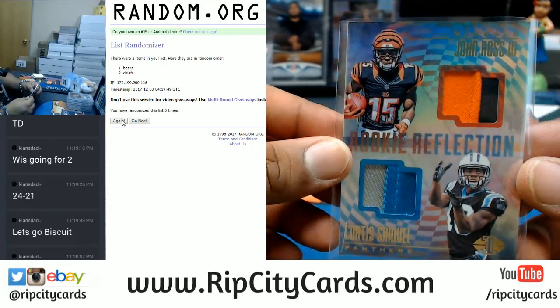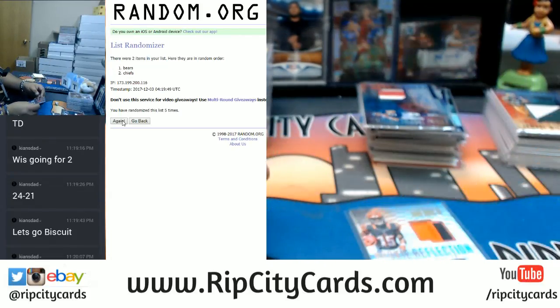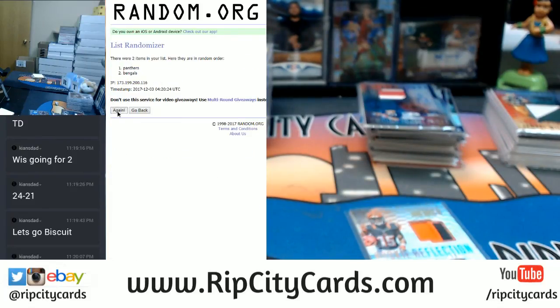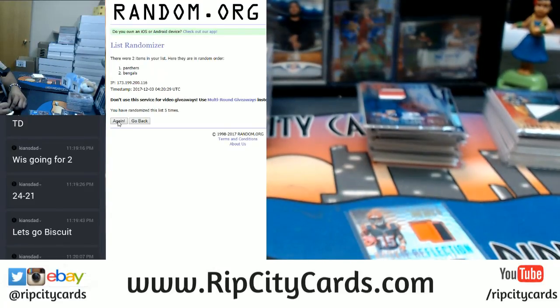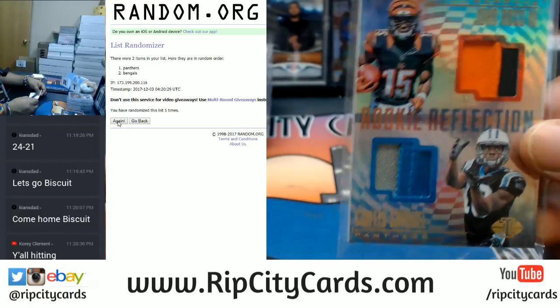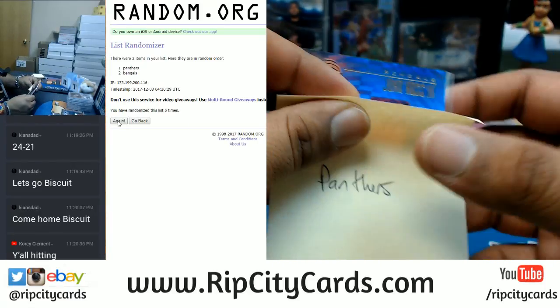And now, Bengals Panthers random. Bengals Panthers. Good luck, guys. Top team gets it in the random, going five times. Here we go. Two, three, four, and the money shot. Five, going to the Panthers. Congrats, Panthers. Picking up this dual relic right here.